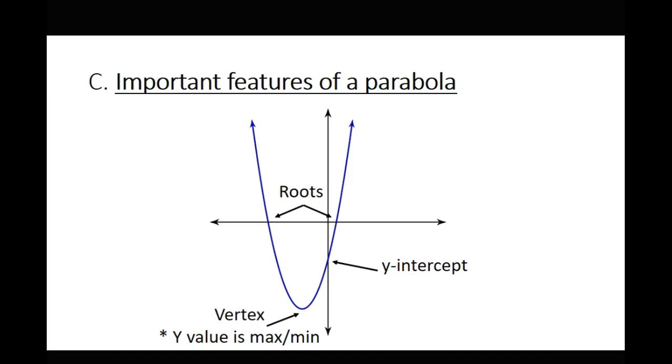Did they just decide to name that arbitrarily? No, because actually when you use parabolas in real life, the roots are very meaningful and useful in applications. I think we're going to do some problems where we do that later and see what they're used for. But anyway, the place where it touches the x-axis are known as the roots. You could also call them x-intercepts. It's the same thing. They're also called the zeros. So they're called the zeros, the x-intercepts, and the roots.